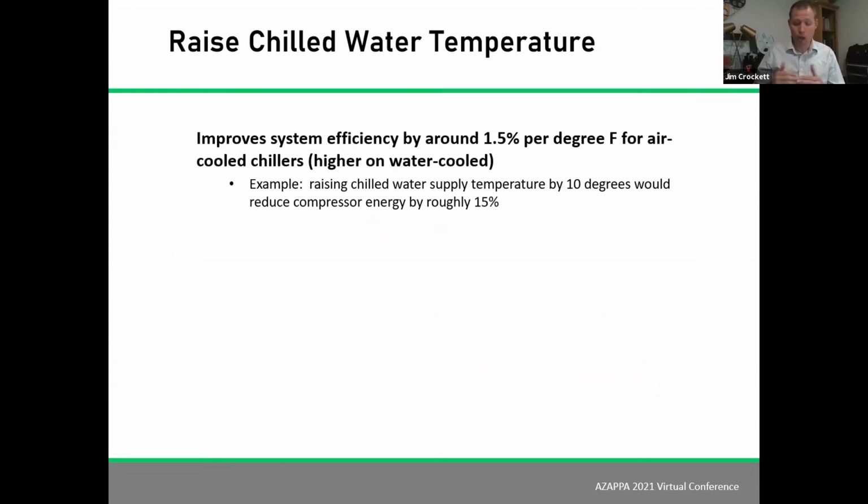So for example, just to make the math easy, if you were to take a chilled water system that was running at 40 degrees and raise it to 50 degrees, you'd have about a 15% reduction in compressor energy. With water-cooled systems, it's even more than this, but with air-cooled, it's typically about 1.5% per degree. So any little bit that you can inch it up will make a measurable difference.